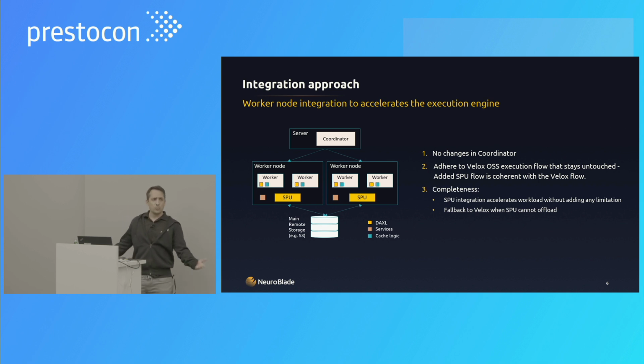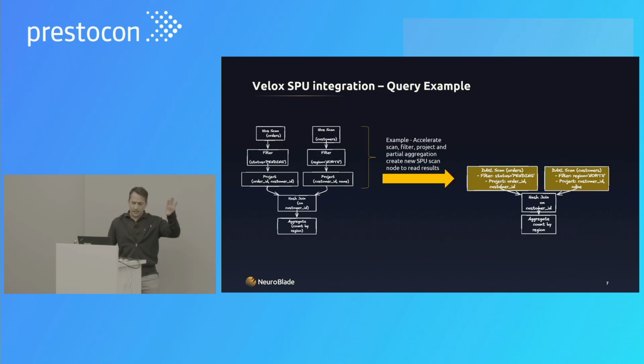And the last one, which is super important, is completeness. Completeness means you have a worker, or what we call an accelerated worker, a worker running over the SPU. It should be accelerated and not limited in any sort of way compared to the non-accelerated worker. So we don't want to add any new limitations to it. Basically, the most important aspect here is a seamless, clean fallback. If the SPU, for example, is busy with a large query queue, then we want to be able to fall back to the CPU without any overhead or penalties. So these were our guidelines when we built the integration, which is why we built the integration inside Velox and then connected that to the Presto CPP and then onwards to the whole cluster.